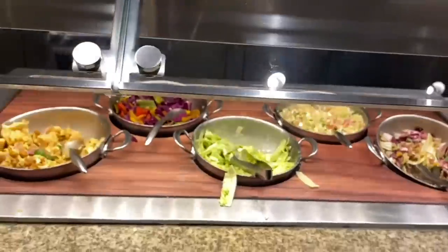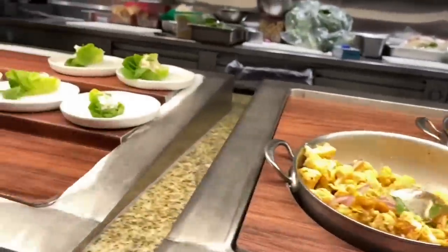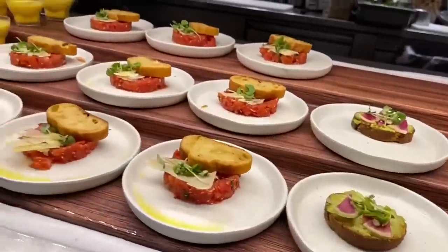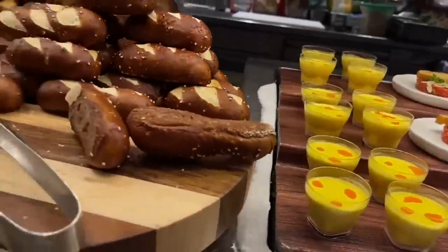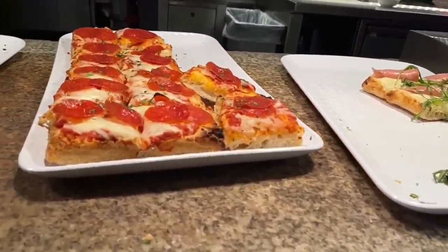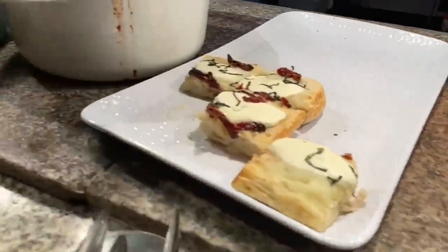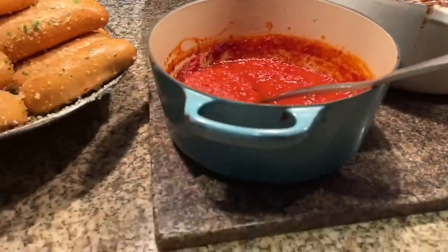but they do have salads, greens, and grains. Even got a hearts of palm roll, which is labeled vegan. I've had it. It's pretty good. Tomato and basil tartare, some coconut carrot gazpacho, and bread. And they've got pizza. This is the mortadella pizza, the pepperoni pizza, truffle mushroom pizza, spicy sausage. That looks pretty good. Oh, and they've got meatballs. Grandma's meatballs is what they call them here. There's the pizza oven right back there where they're making the pizza.